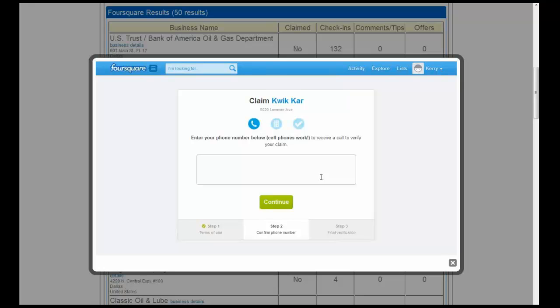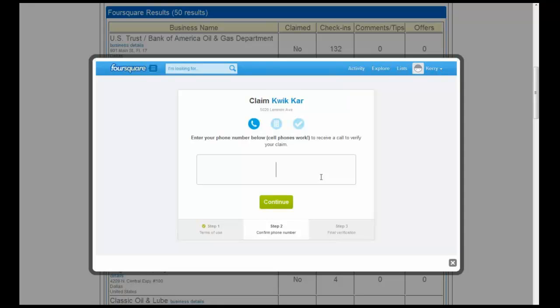Now you can go in and you can set up, and I'm doing a video on it right now, as a matter of fact. It'll be out in just a few days. You can go in and set up the complete rewards program. You can ask them, okay, what rewards do you want to give? Do you want to give a mayor something special, maybe a free oil change for the mayor a month? Okay, now what does the mayor do? What incentive does that give? Those people are competing to get their oil change there.